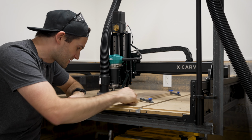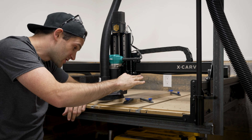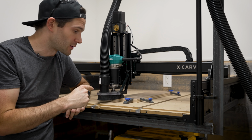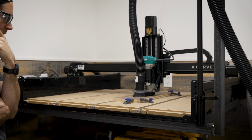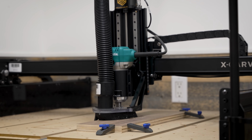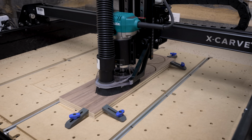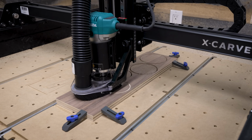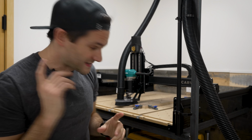Alrighty, all our clamps are securely in position. We're all zeroed out. This first pass is going to be cutting out all of those circular holes, and then we'll do the carving pass second. That's the first cut done.